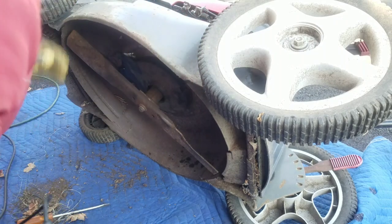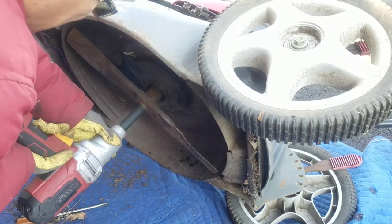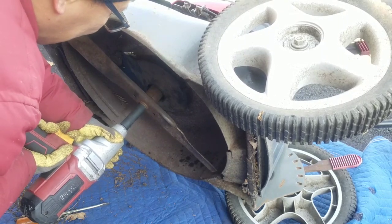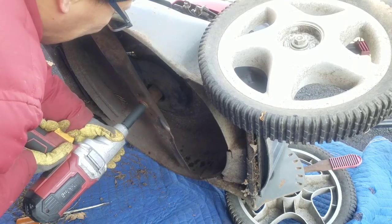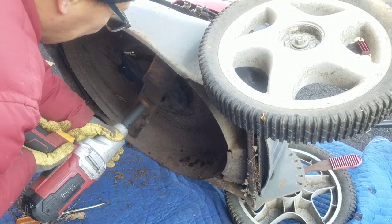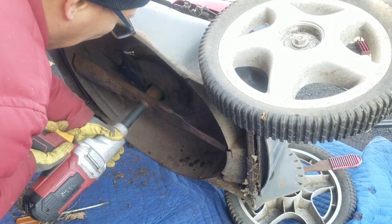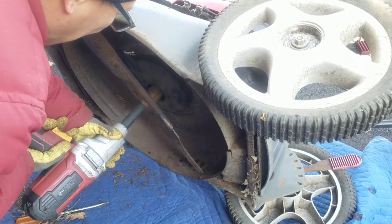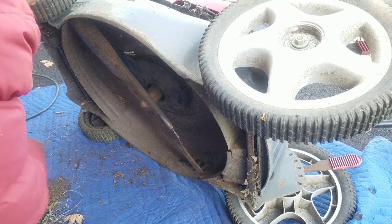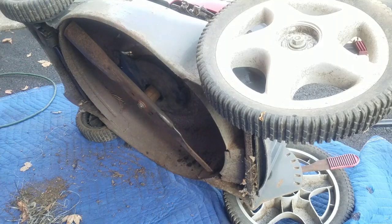Time to put the blade back on, if I don't strip it. You know when to stop when the socket stops moving. All right.